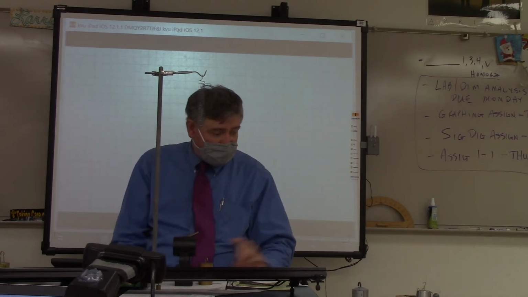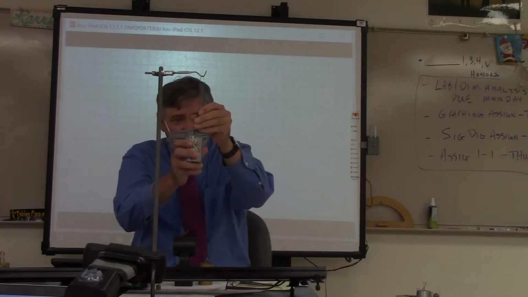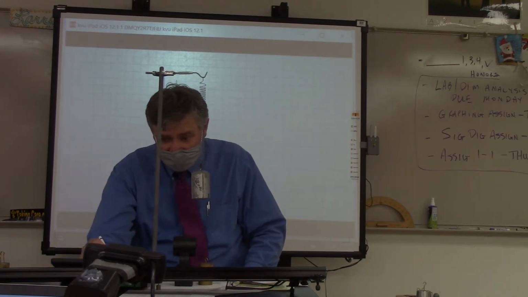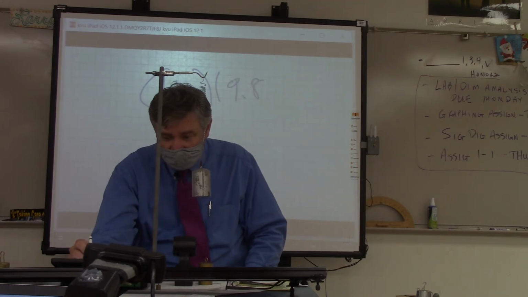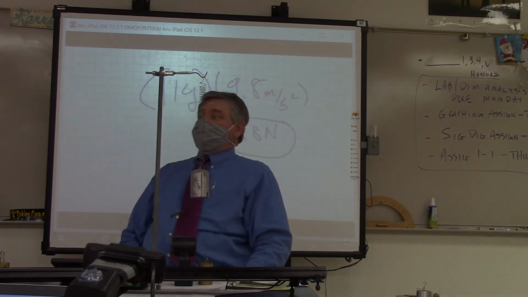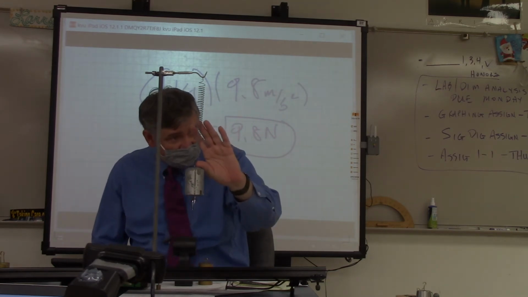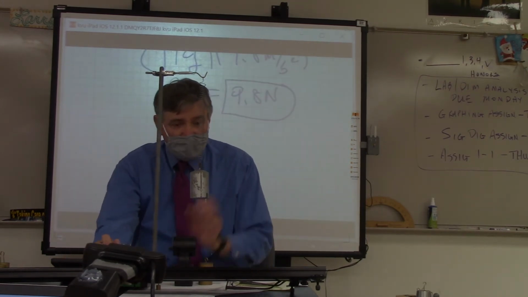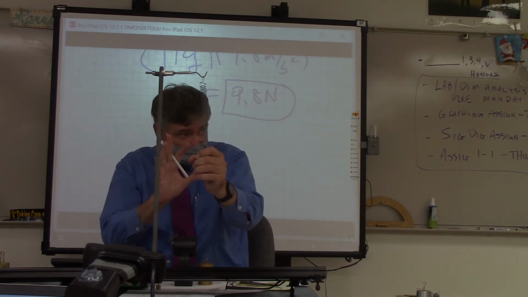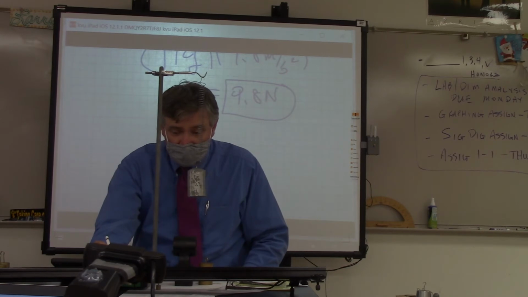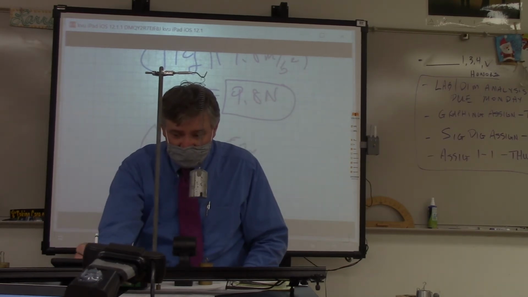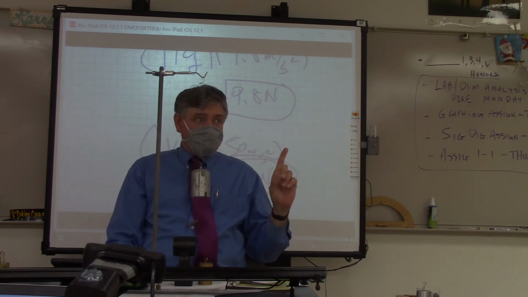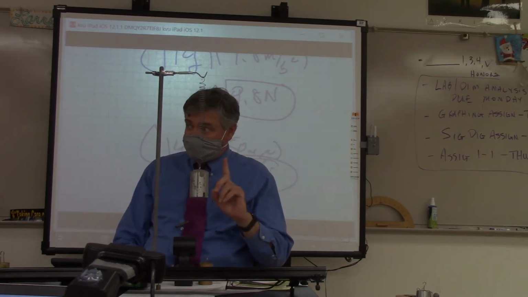So, if I take a 1 kilogram mass on Earth and hook that up, to find that force I would take 1 kilogram, multiply that by 9.8 meters per second squared, and I would get 9.8 newtons. Everybody cool with that? And it's going to stretch a certain distance. Now, if I go to the moon, this still is 1 kilogram because it still contains the same amount of stuff. But now I'm going to multiply that by 1.5 meters per second squared, right? So now I'm only going to generate 1.5 newtons of force.